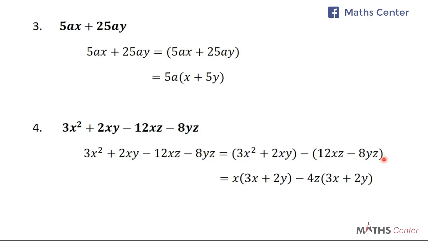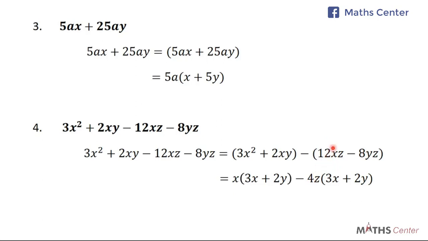Now let's come to this side. When we come here, we can see that there is 12 here and there is 8 here. So let's first begin with the coefficients. Now numbers that can divide both 12 and 8 without remainders will be 1, 2 and 4. They are the numbers that can divide both 12 and 8 without remainders. Now when you have that, you pick the highest one, which is 4. So 4 will be a common factor, because when 4 divides 12, you are going to get 3, and when 4 divides 8, you are going to get 2. So you see that from 3 and 2, you can't simplify them any further.